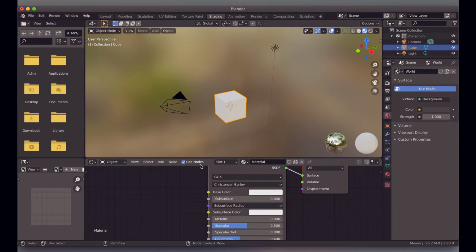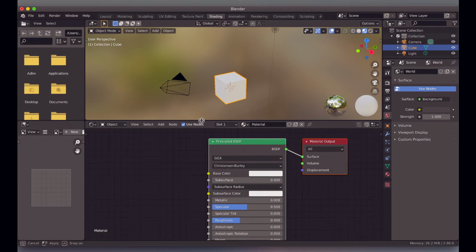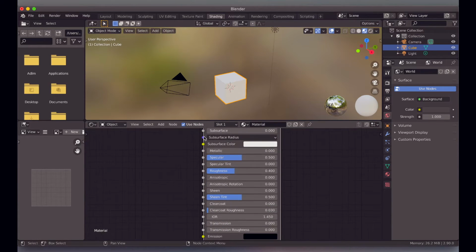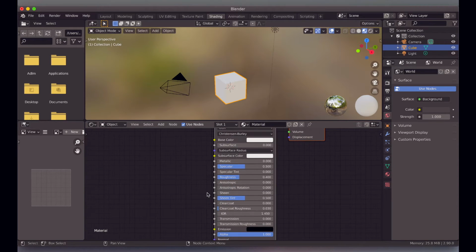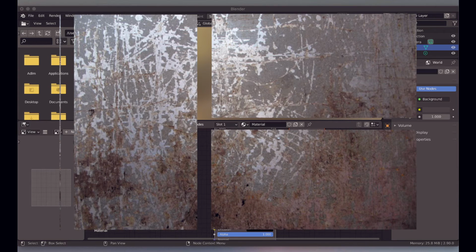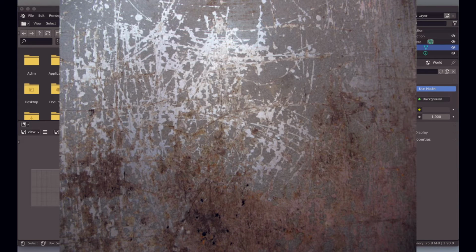your image texture can actually be plugged straight into any of these inputs over here, right? And we're actually going to do that today. We're going to build a really cool texture, and your image texture can drive your glossiness. Why? Because, for example, look at rust on metal. Not the whole piece of metal is rusted. Rusted metal will have certain parts rusted, so in other words dielectric, and certain parts will be reflective. So you can drive that.